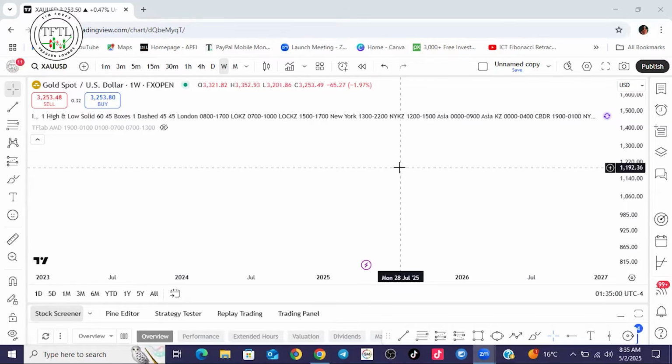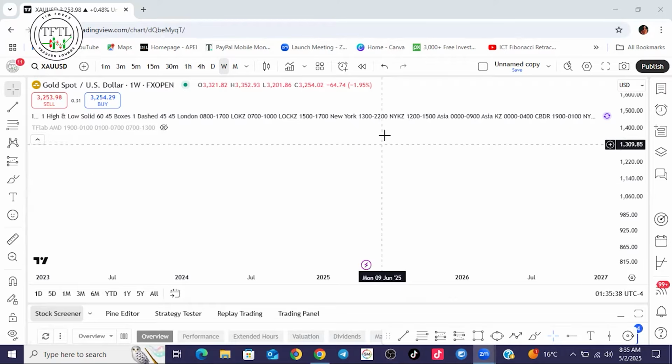When we talk about rejection blocks, there are two types: bearish and bullish. So we have the bearish rejection block and the bullish rejection block. A bearish rejection block is basically when price has formed long wicks on the highs of the candles, and price reaches up above the body of the candle to run buy side liquidity out before the price declines.